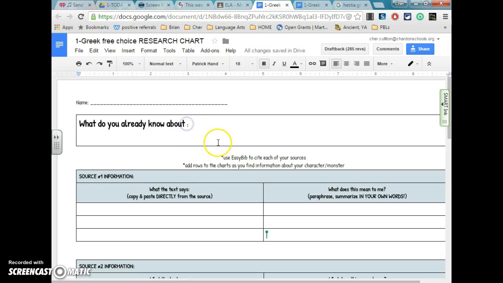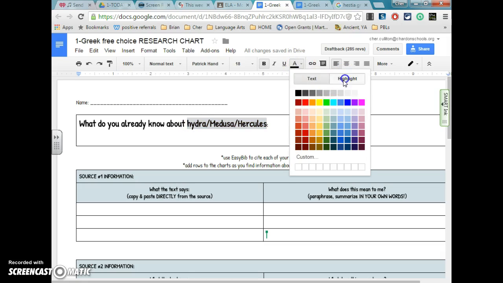And then you're going to fill in the topic of your research. Is it the Hydra? Or maybe you're doing Medusa or Hercules? If you don't know what you're doing yet, this would be a good time to just open a new search bar and Google something in Greek mythology. Are you interested in learning about the heroes of mythology, the demigods, the monsters, other gods and goddesses? Because you have all day today to start your research. So don't take too long to try and figure out what it is. Once you have it, you're going to fill it in here. And again, I have three examples in here, but you only have to have one.